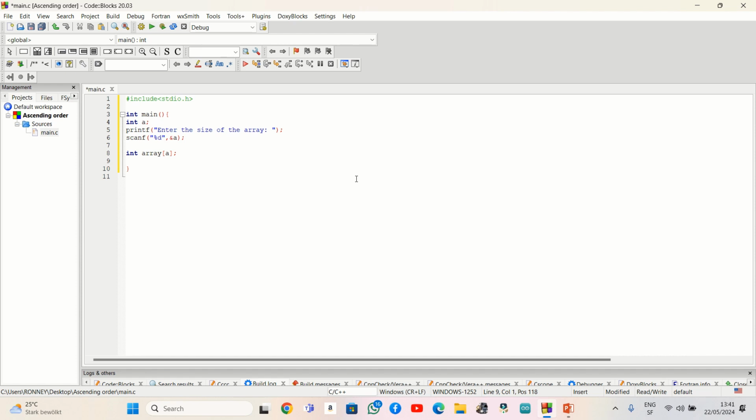Then I now prompt the user to enter the elements in that array. So I again use a printf tool, and I tell the user to enter the elements of the array.